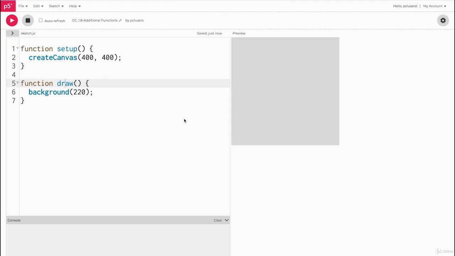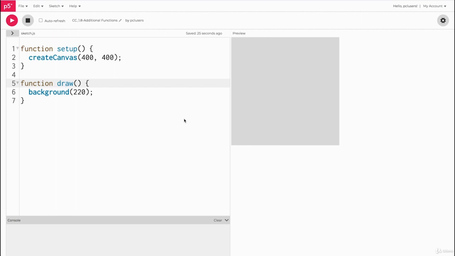Hey everyone. So in the last few videos, we've looked at how we can draw shapes, how we can fill colors, and we've learned the functions required for all of that. But here's the thing, P5 has a lot more functions that are available. And what we want to show you in this video is how you can access the references, the resources that will teach you how to use those functions.